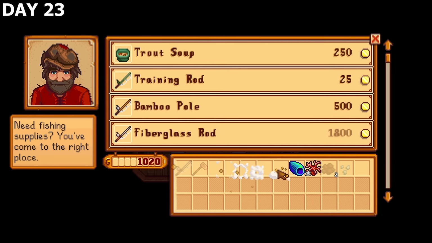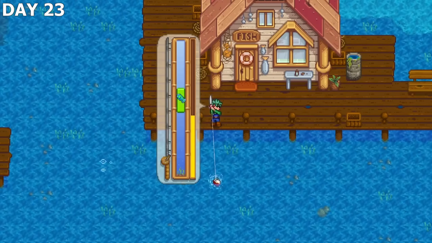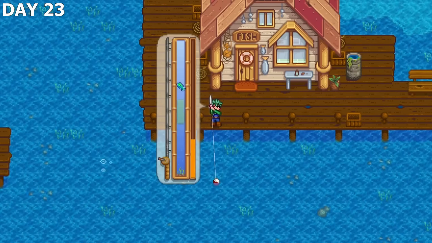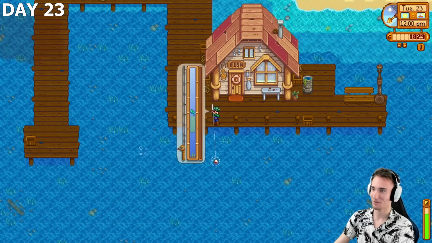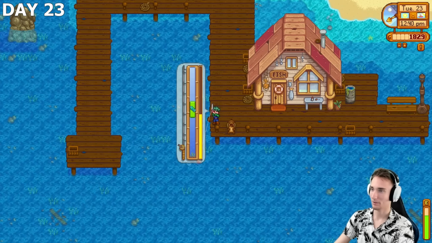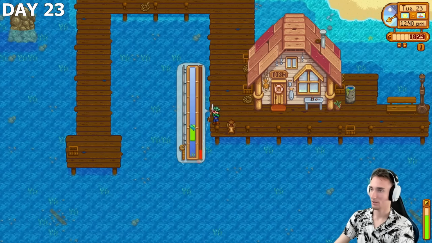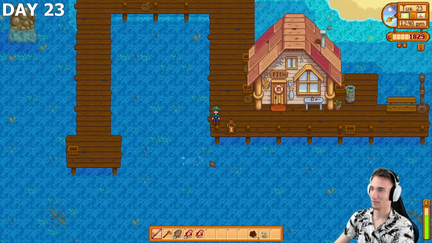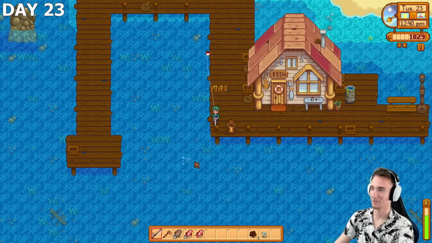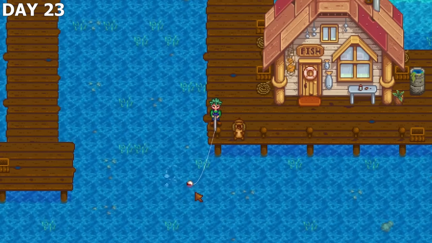I sold them all to Willie, and while I was here I wanted to catch a pufferfish, which are exclusive to summer and needed for both a bundle and quest for Demetrius. Come on. No. That's unfortunate. Okay, this guy is the pufferfish. Come on. Nah, this is a tuna, probably. No, maybe. Oh, it's definitely a pufferfish. Definitely was a pufferfish. I spoke too soon. Despite hooking 2 of them, my single fishing level just wasn't enough to reel these guys in.